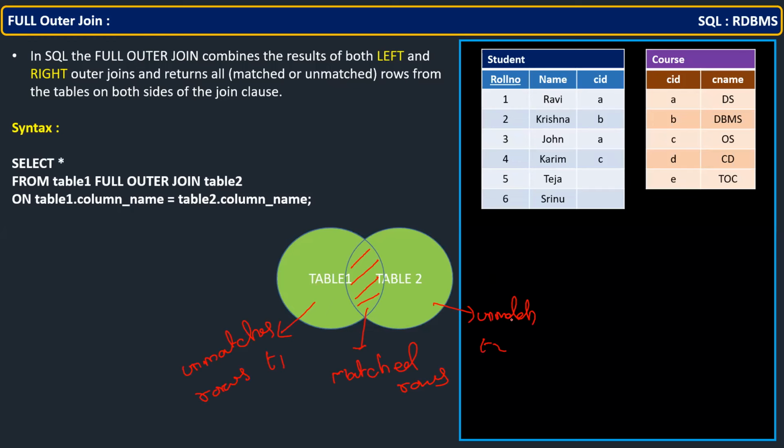So you can observe the output from these two tables. All rows will come in the output from both the tables. The matched part, that means 4 rows, plus here unmatched rows are 2, and here unmatched rows are 2. Total 8 rows are coming.